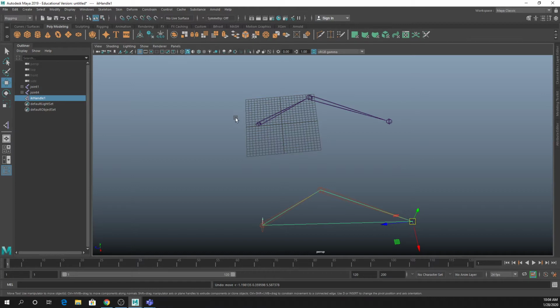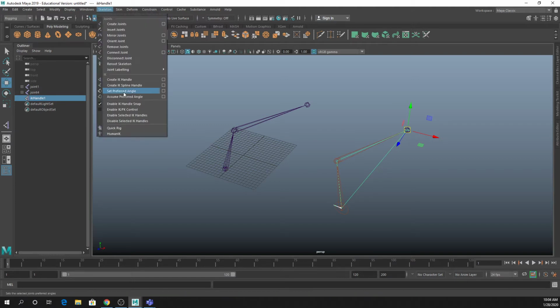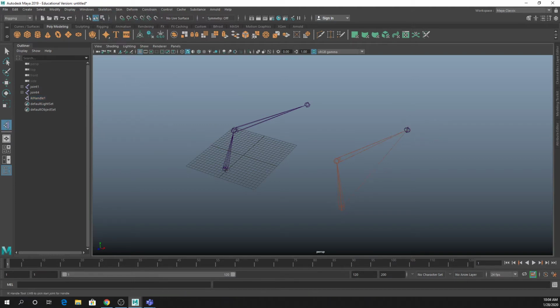So again, FK is forward kinematics, which works from the core outwards. IK, inverse kinematics, does the opposite, going from the outside in. I just thought it was a different, interesting way to look at it. I have the random joint chains up. Does anyone have a different question about the difference between IK and FK? Cool.